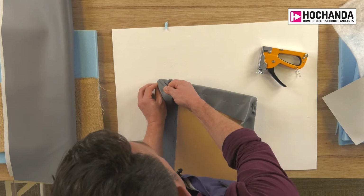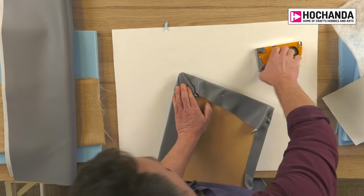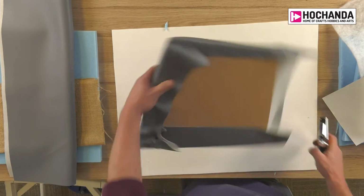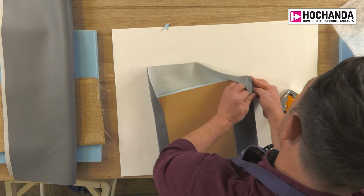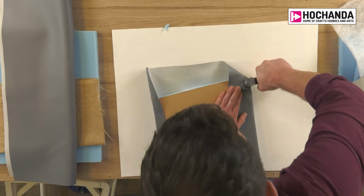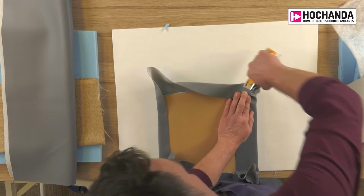And on the corners, tuck it in until you're happy with it. There's plenty of give on the actual leatherette. Okay, that side there. So we'll do exactly the same on this side, tucking that in, getting rid of all those pleats in there because we don't want to see any lines. Okay, pull that one in there.